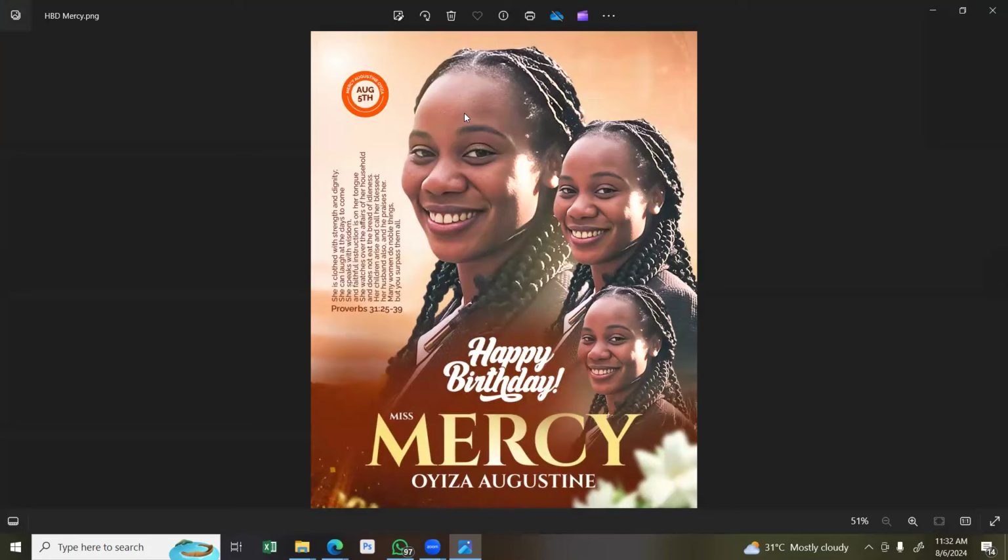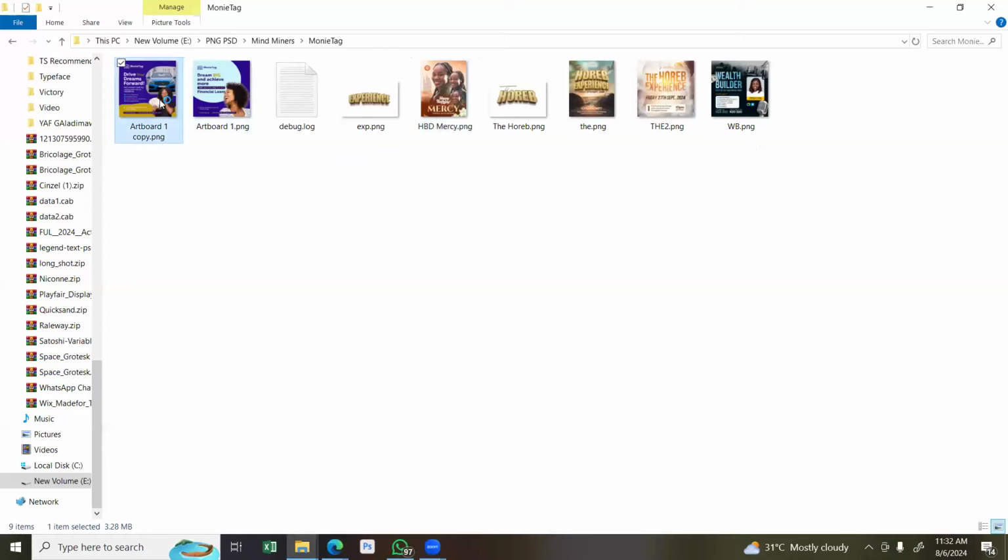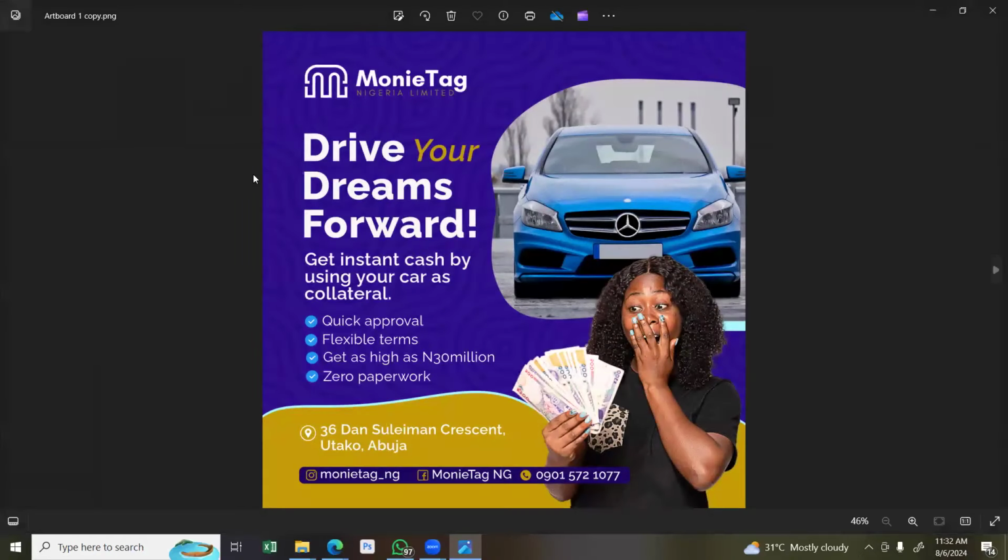How many fonts are here? 3. How many colors are here, by the way? You have brown, white, black, majorly. How many fonts? You have Trajan, you have Cinzel, you have a descriptive font, and then you have Raleway. So 3 major fonts. And here, 2 major fonts: you have Glacier Indifference for the logo, you have Raleway for the other stuff.